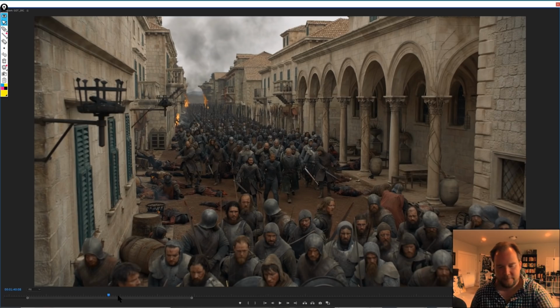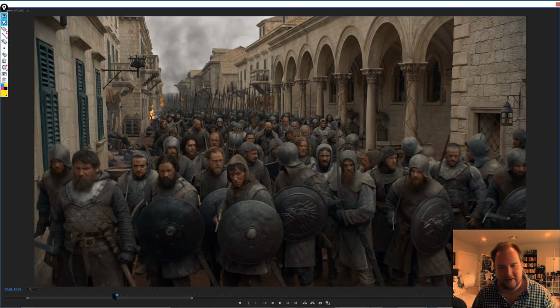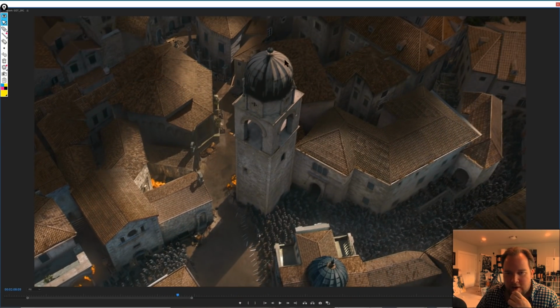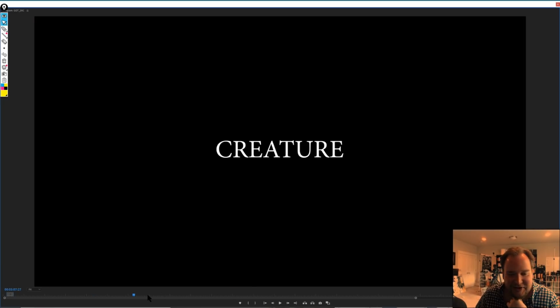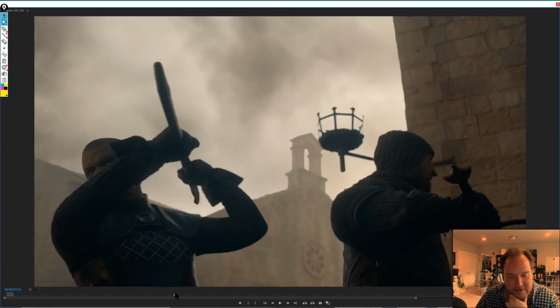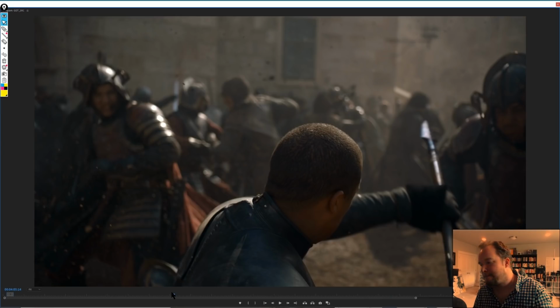Okay, so again, I wanted to cover these just because I think it's important to chat a little bit about this and go in talking about just how these were set up. But I think for me, a majority of this is going to be the destruction, the fire, because I don't think I've ever seen a TV show have such a large quantity of destruction shots, let alone the digital environments and everything else that went with it. So I think it's just going to be really interesting to chat about that.